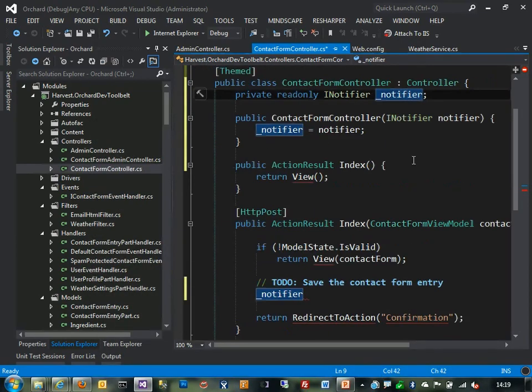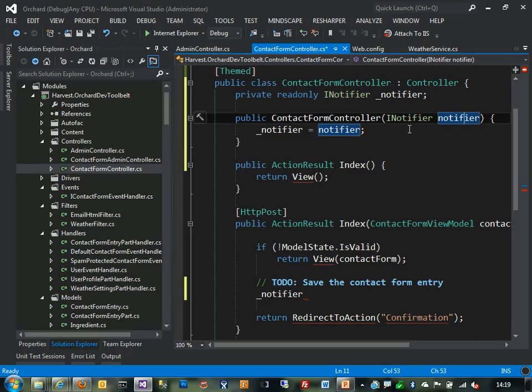And if you're not familiar with dependency injection, you may be wondering what kind of object you will be getting here. Well, obviously it will be an INotifier, but you can't tell what the concrete implementation would be.